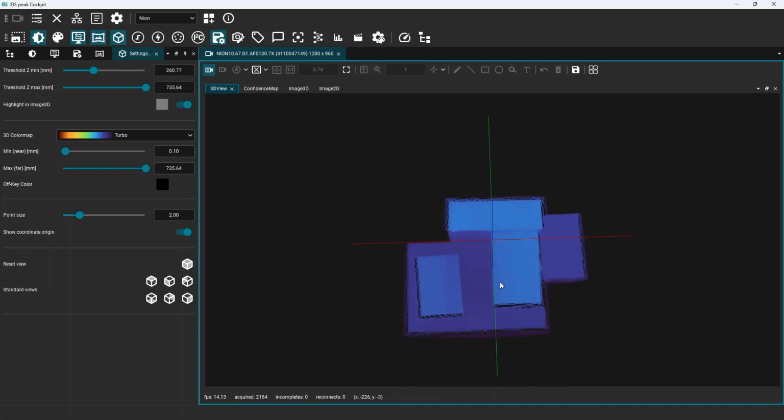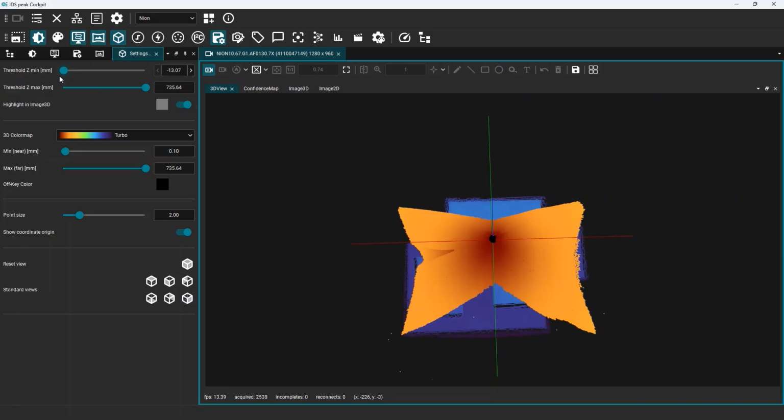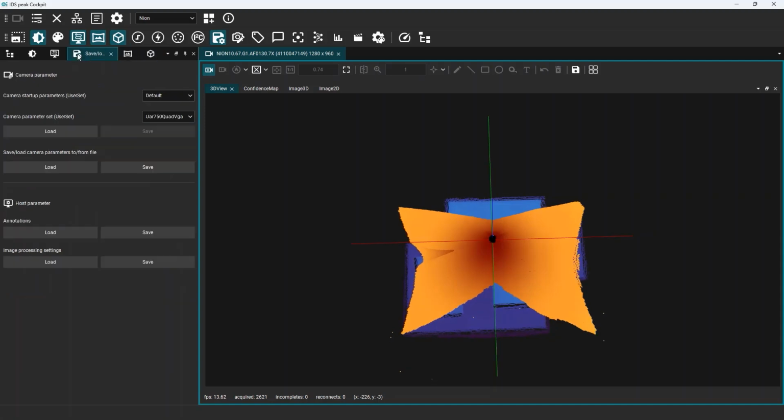As we increase the unambiguous range, the trade-off is either the Z accuracy is reduced or the camera switches to a lower resolution mode and uses a dual frequency, increasing the acquisition time. We will learn more about the different modes and how this affects resolution, accuracy and precision in a separate session. We will see more about the filtering later in this session, so for now we should reset this filter and instead load a different unambiguous range that fits our application. Go to the Save Load Parameters dialog, and in this case we can load the 1.5 meter range UAR 1500 quad VGA. The other unambiguous ranges available will also be covered in another session.